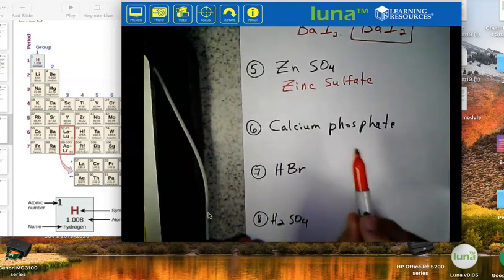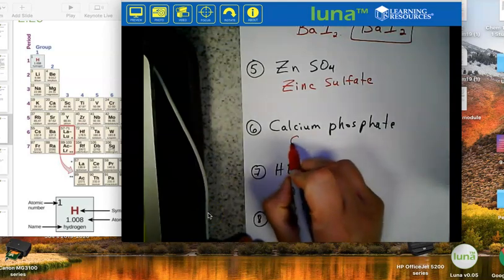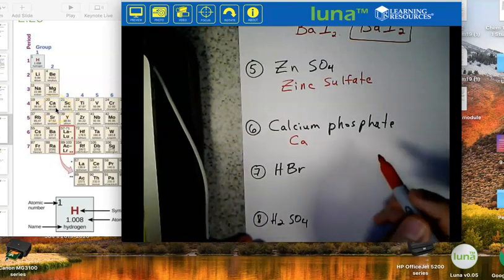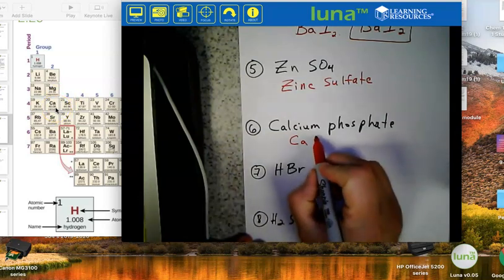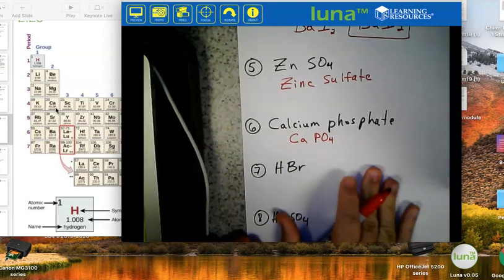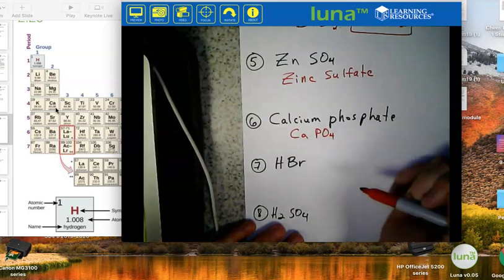All right, here we have a name, calcium phosphate. So calcium, the symbol for that is Ca. If I look that up on my periodic table, it's group 2. And then phosphate, if I had my list of polyatomic ions, if you didn't memorize them, you could use that list, but remember on the test you cannot. So it's probably best to try to do it by memory. So the formula for phosphate is PO4.